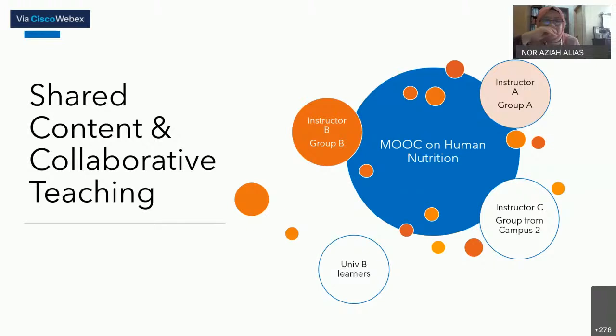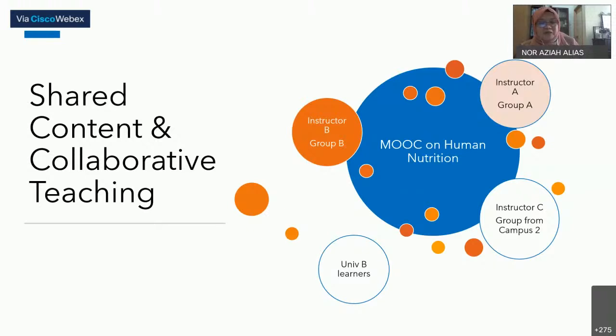The one thing that we can do with content is that this is another advantage of UiTM. We've got campuses all over Malaysia. Sometimes they are teaching the same course, right? But sometimes we feel like we go to class, we finish off, and then we are done. But actually, we can have content developed together, and we can even have people teaching cross campus and so on.